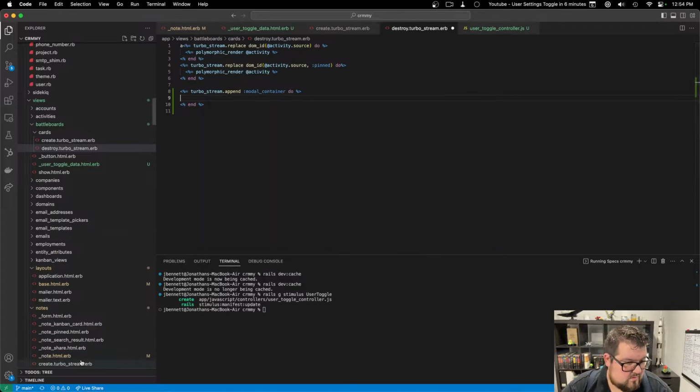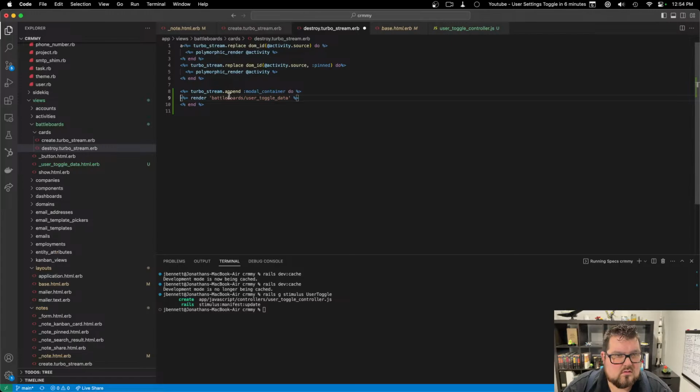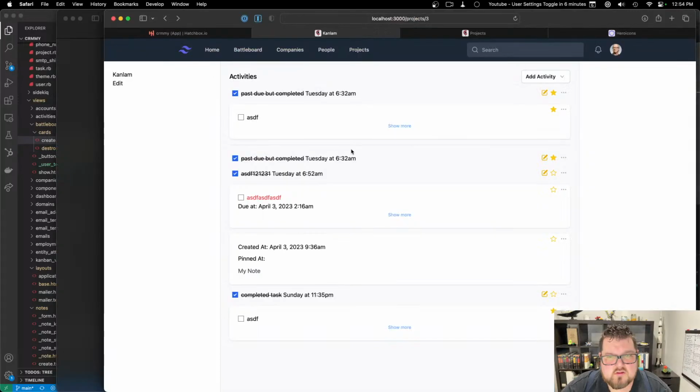What do we do? So that's just going to drop that into that modal container. We're going to do the same thing on the create. So that should update those things dynamically now. So right now we're at remove. If we click it, we now can add.